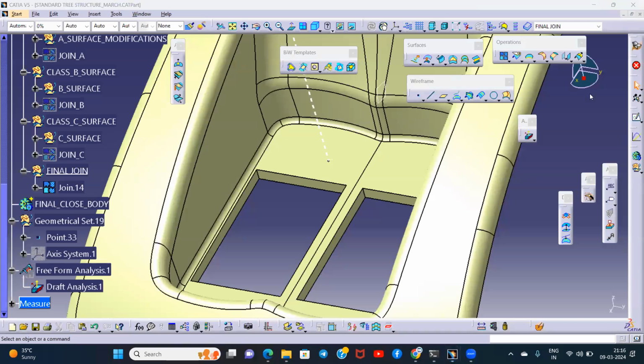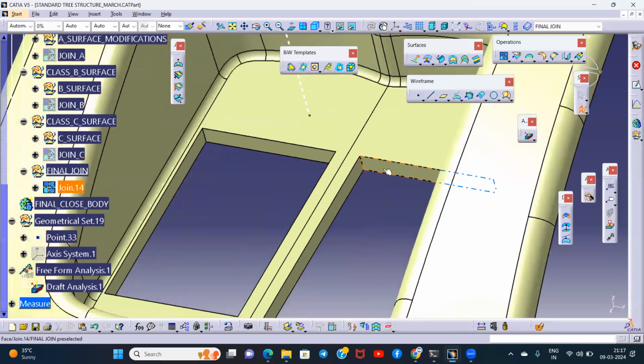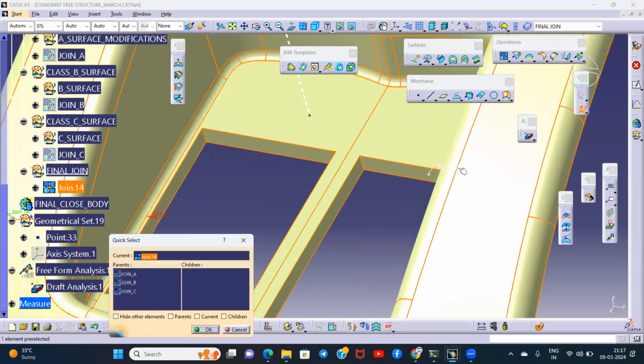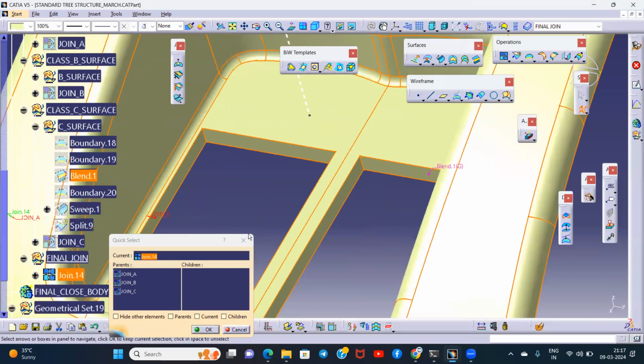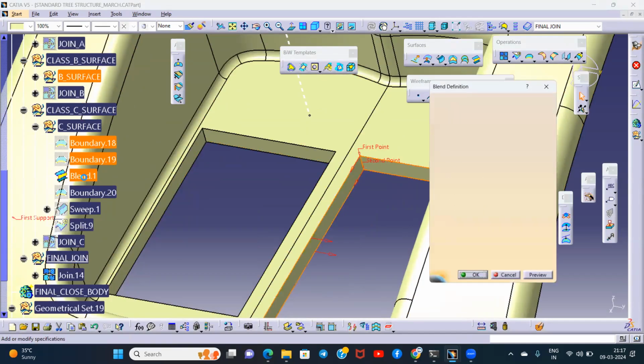So see here what you need to do simply. If I want to change the value of this, see here I used blend and here I used sweep, right? So if I select here one command you are getting, that is quick select. Select the quick select and select any surface. You can see it is giving you the parent command, blend, center graph. So this blend we created right here.